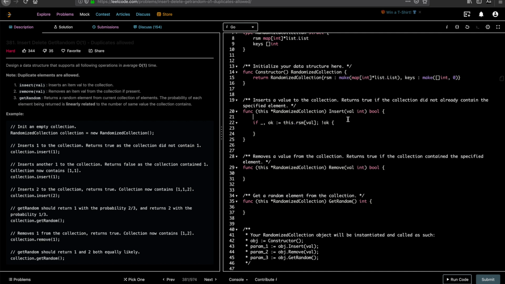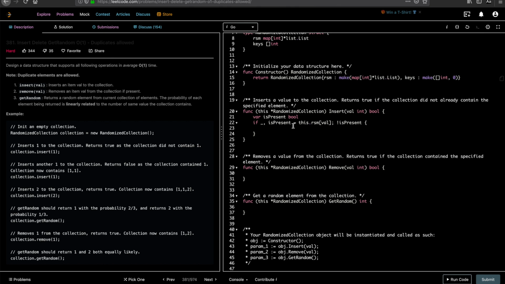So let's have var is present, boolean. You can just say like this.